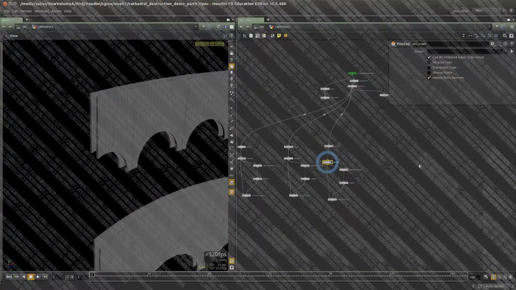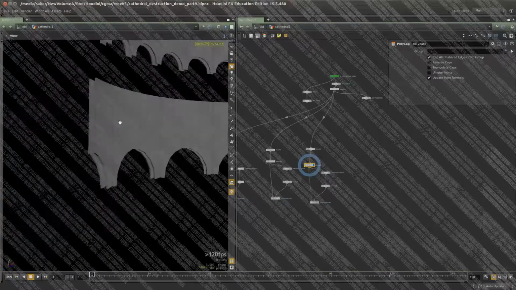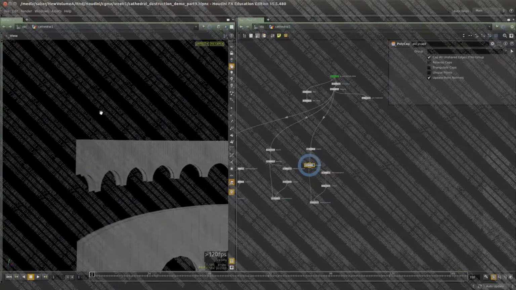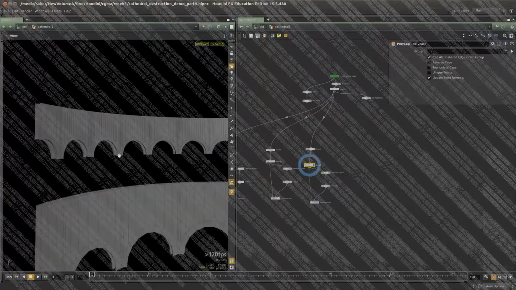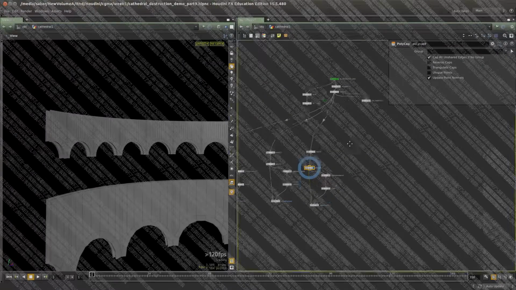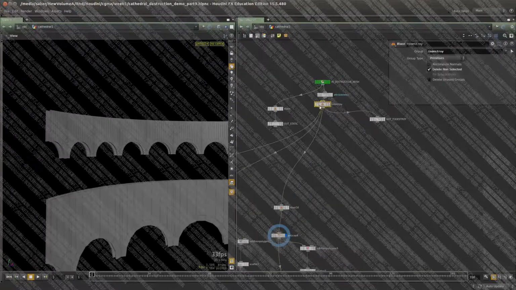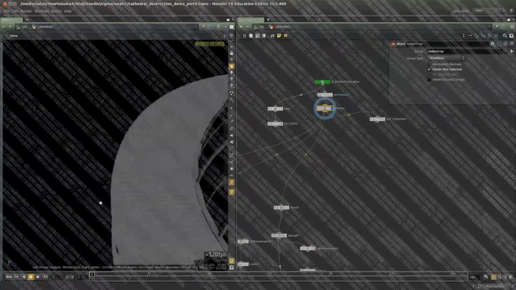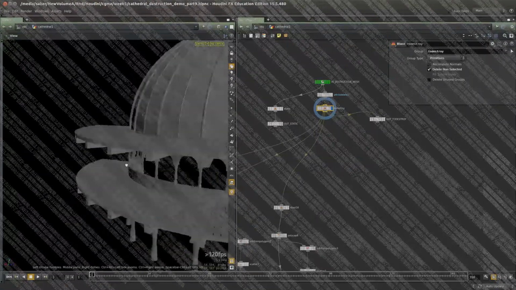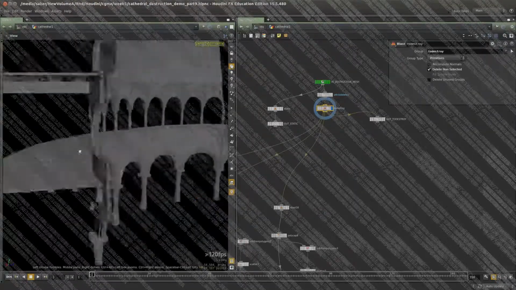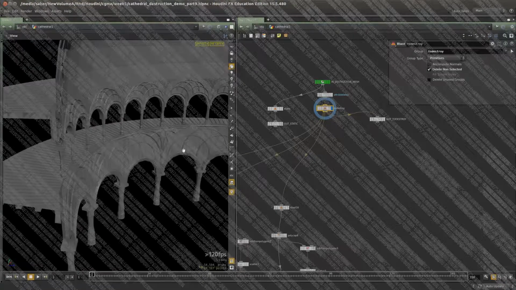So I'm gonna copy this. I have a few other groups, the pillars, the rooftop. The rooftop has a few things, and then I'm gonna set these up, and I'm gonna come back and we're gonna look at the wood fracturing, because this is a tricky problem. So I'm gonna show you guys how we're gonna tackle that problem.